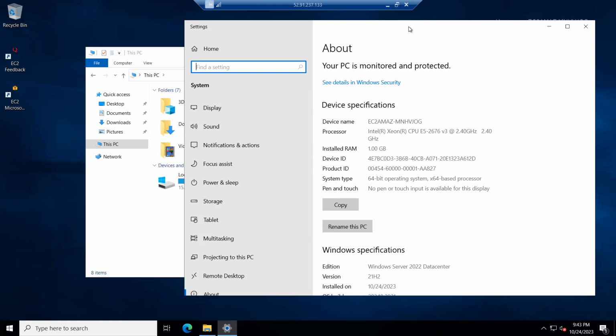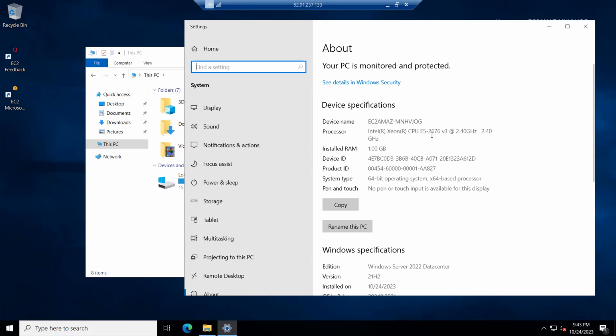Okay, so I think you want to explain the specs and all those things that are on there. Yeah. So you can equally explore. As you can see, we have the device name. Amazon named it themselves, which is EC2 Amazon dash M whatever. Then we have the processor, which is Intel Xeon E5.